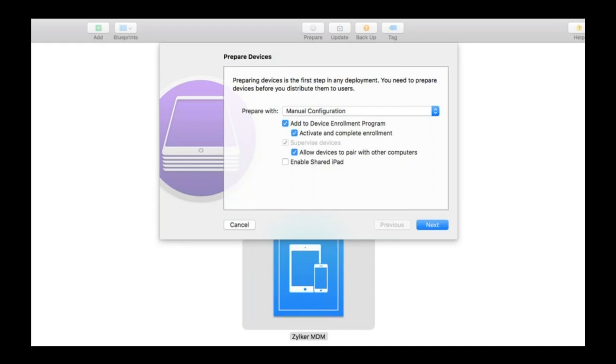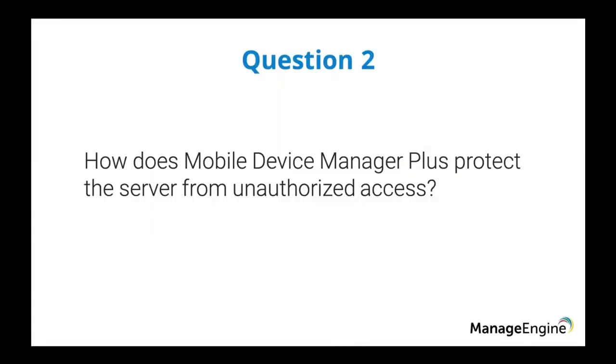So if you remember, I had specifically clicked on the option to add the device to the device enrollment program. And when I was progressing through the profile or the blueprint at that time, I was hit with the page wherein I had to provide my DEP server credentials. So the same would happen over here. You would provide the DEP server credentials, the one page where I was stopped at, and then process the request. This would automatically add any device that is running iOS 11.0 and above to the Apple Business Manager portal that you have created.